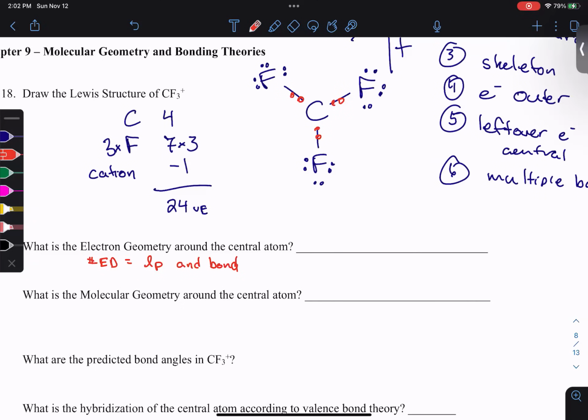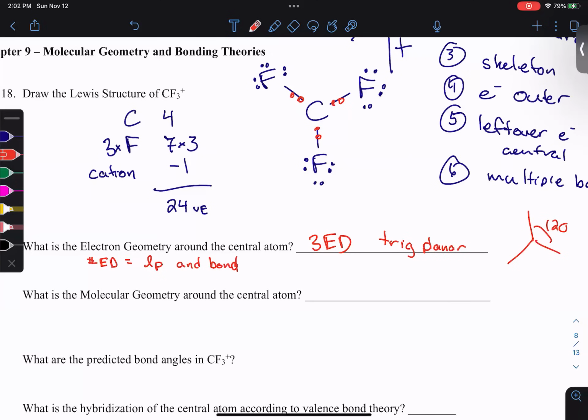So if we look at this molecule, it has 3 electron domains because there are 3 bonds present. If 3 repelling domains repel one another, how can we minimize repulsions so the electrons don't bump into one another? To do that, 3 electron domains will spread out all 120 degrees away from one another. And we call that what shape? Trigonal planar. Yes, trigonal planar. And so since we have 3 electron domains, we get trigonal planar.